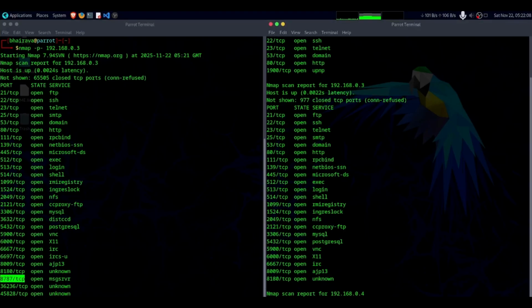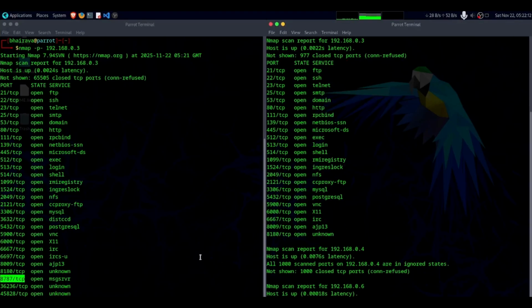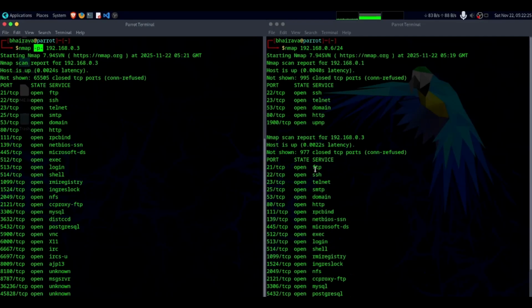You can clearly see the difference. There is another service over here, and maybe the service is vulnerable. So if you want to check all the ports, go for this. But if you are only looking for something very popular, you can just run a normal scan with just the IP.